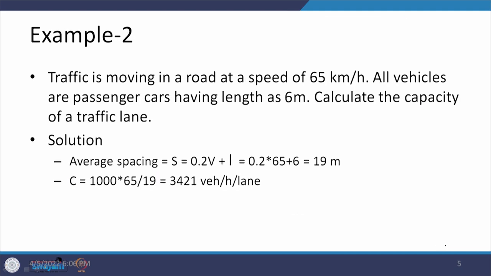In another example, the speed V is given as 65 kilometers per hour. All vehicles are again passenger cars with an average length of 6 meters, and we have to calculate the capacity of the traffic lane. No information has been given for s. For the average spacing s, the formula is 0.2 times V plus L, which gives us 19 meters. Using this value in the formula gives 3421 vehicles per hour per lane, which is a very high value, but we have seen how these values can be calculated.